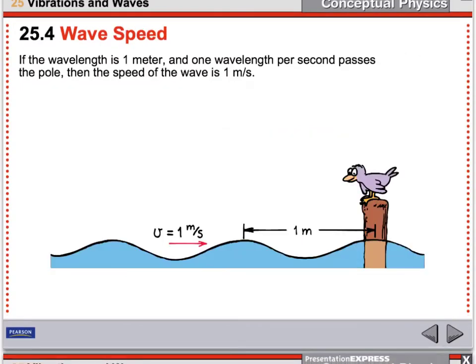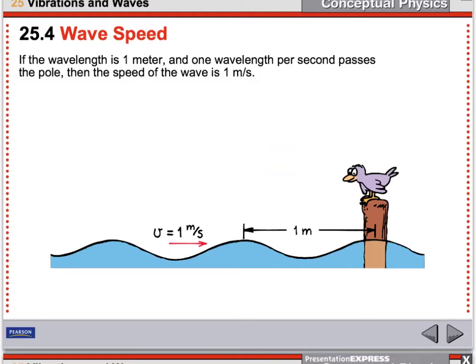Right, now, wave speed is something completely different from frequency. Frequency is how many waves go by in a second. So if you have 5 waves go by in 1 second, it's 5 hertz. You have 10 waves go by, it's 10 hertz. But that doesn't say anything about how fast the wave's actually moving through time. 5 waves passing you in 10 seconds that are very short waves is going to move at a different speed than 5 waves moving by you in 10 seconds if the waves are really fast.